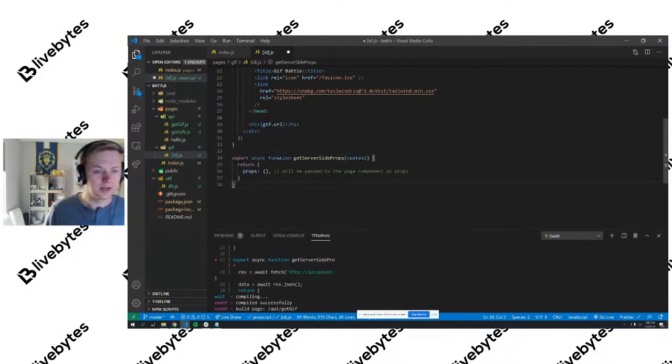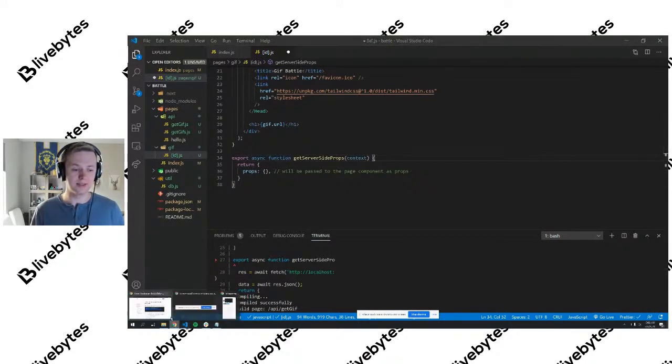down here. So essentially, this is an async function. We export it, and we have to name it getServerSideProps. And everything from here, Next.js is going to handle for us. So all we do now is write our implementation logic. And this context variable here that gets passed in gives us a couple of different things. So if we just wanted to, we could console log that out to see what is exposed, or we can take a look at the docs.